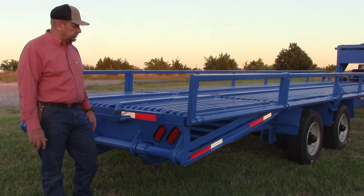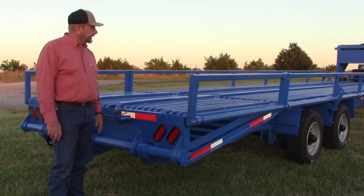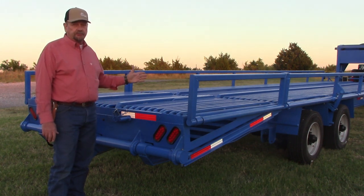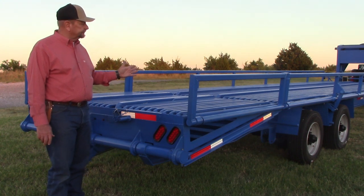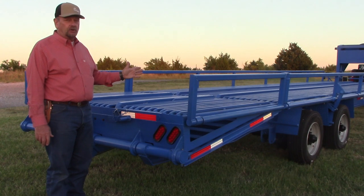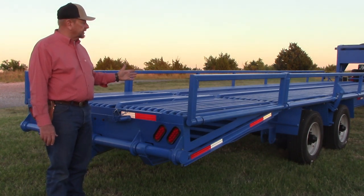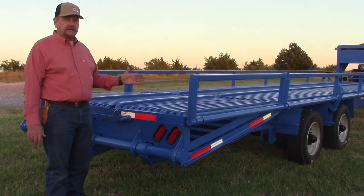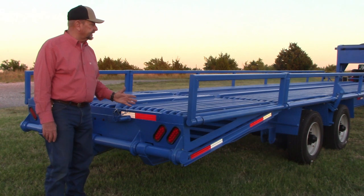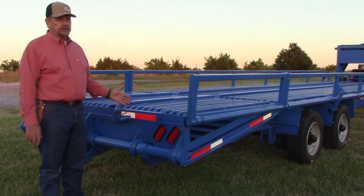When you consider this trailer as a hay trailer, we think it's the best hay trailer on the market. It's capable of hauling three rows, and it's the only trailer on the market that I know of that can dump one side at a time. It's also the only trailer with an adjustable size crate. Probably the best part is it's 100% hydraulic — if you can hold a button down, you can operate this trailer and haul hay.